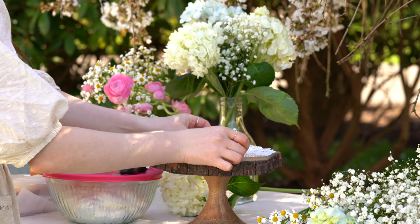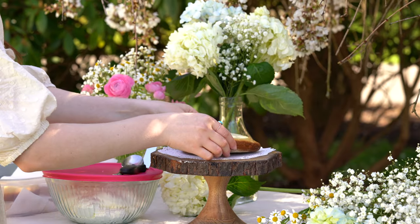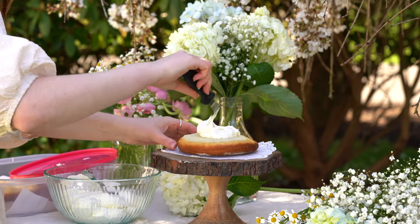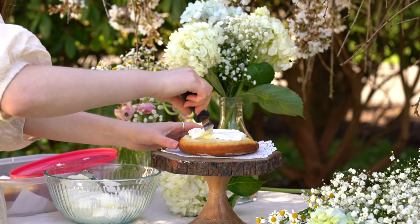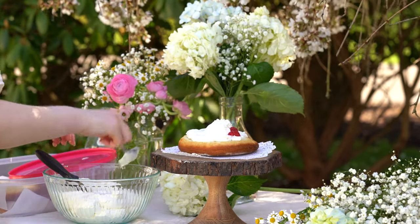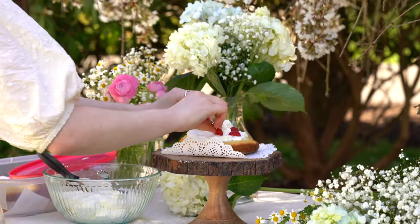I decided to make a lemon and raspberry cake for the tea party, and I thought it would look so pretty to assemble this cake outside. However, I quickly realized that was a very difficult thing to do. It was very windy when I filmed, so the entire time I was fighting the wind and trying to shield the cake from the sun, so I definitely would not recommend assembling your cake outside.